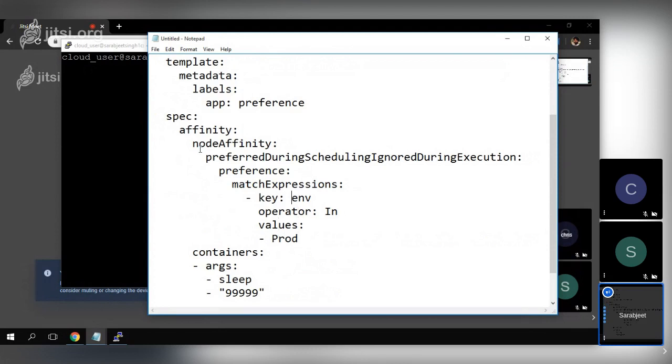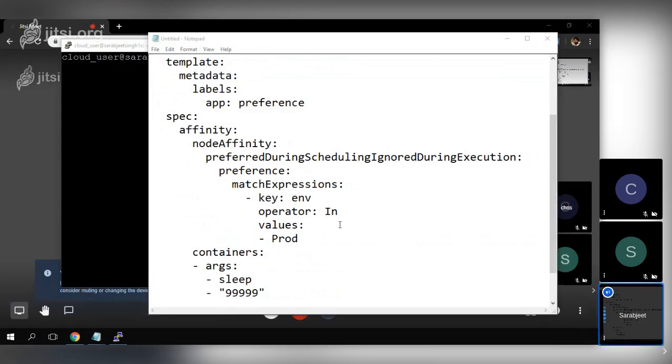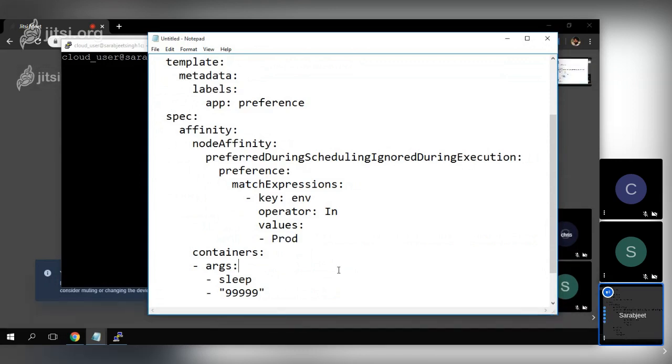The key is environment and the operator In means inside. Whatever the value, it should at least contain prod. So I have a label with production, right? This value comes inside that production, so it is matching these four letters in the values.